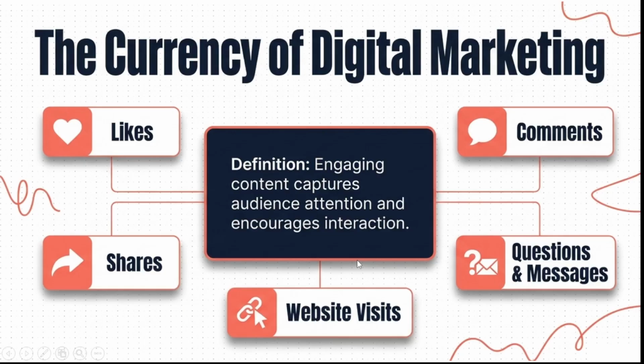So engaging content should be able to capture the audience's attention, and then it should encourage that audience to interact with your brand. It should prompt that particular audience to interact. And the interactions on our online platforms can be seen through the likes, the shares, the website visits, the comments. As long as you are creating engaging content, expect the audience that views your content to interact with it.